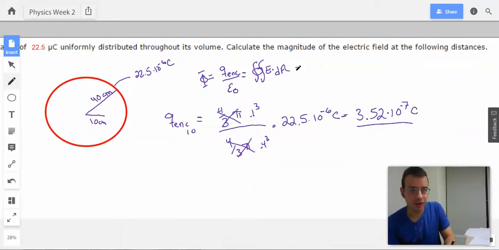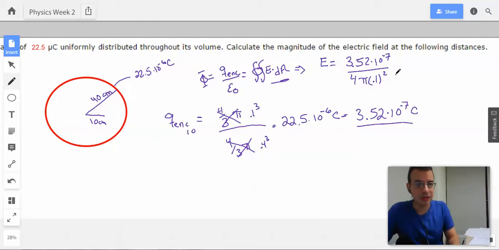So now that we have Q enclosed right here, we're going to use that to find the electric field. That way I can say it's related, but don't actually have to specify the relation. Kind of like saying you're in a complicated relationship. Doesn't mean anything. It means whatever you want it to mean. So we're going to have 3.52 times 10 to the negative 7th divided by, and this area here is going to be of the small circle. So it's going to be 4 pi times the radius of 0.1 squared. 4 pi r squared. That's the surface area of the sphere.